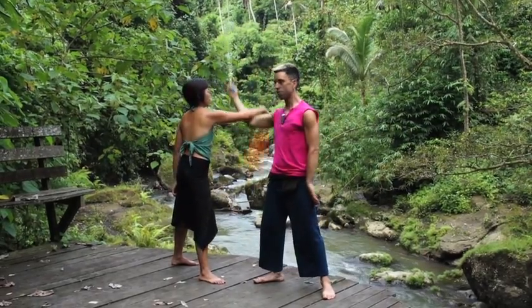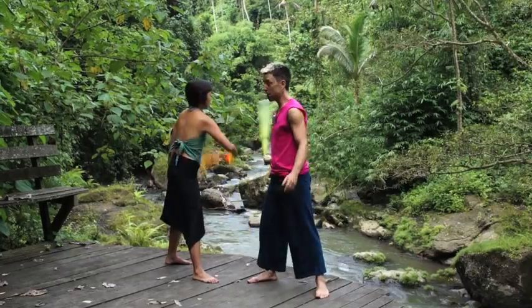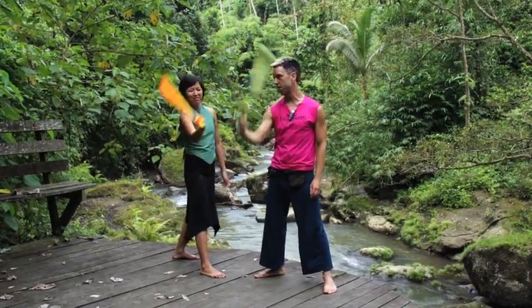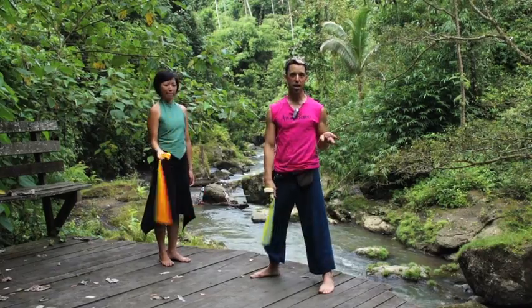So this requires the person leading to be familiar with the pattern. And then it's just a great way to spread it. You can just attack somebody, and in 5 minutes you've got them doing the basic pattern, if they know poi, if they know the weaves and all the basics already. Cool. The next step after that is to learn everything.